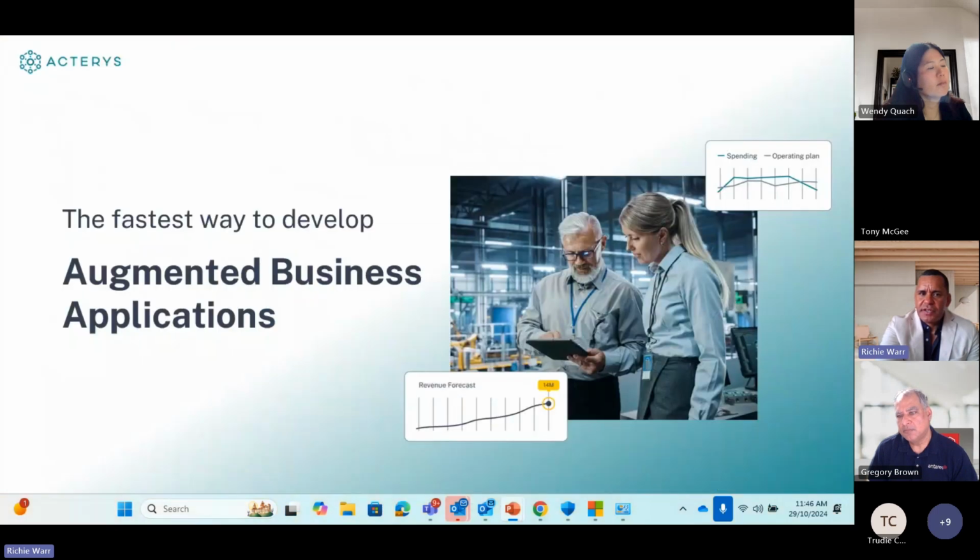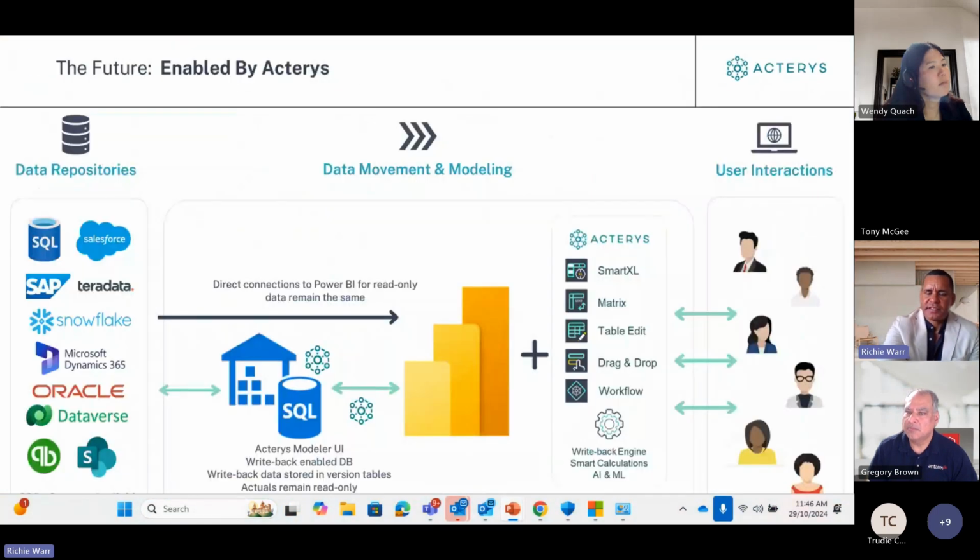Yeah, well, a major factor for Acterys is actually this. There's two parts. The first is the simplicity in the architecture, so we're not introducing another database. We've got an engine, but it can reside on a data platform that's built by Acterys, for instance on Azure SQL or Fabric. We're not introducing another database on top of that. So there's a real simplicity in the architecture. The engine basically just gives that data platform right back capabilities. And then we're giving you all these visuals here to interact with the data.